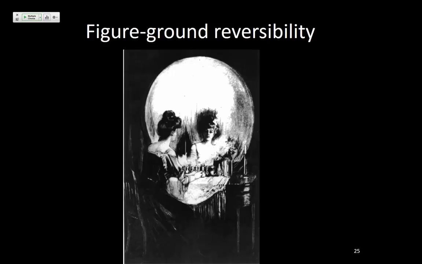Here's another example. Sometimes when you look at it, the young woman is the figure. Other times the skull is the figure and the woman is the ground. These pictures are called the death of vanity. These were really popular at the turn of the previous century to remind people not to be too vain. So it was all of these pictures of young, beautiful women sitting at their powdering tables and trying to look so beautiful, overlaid with images of death. I don't know, it's kind of dark, it's kind of twisted. But it was apparently a helpful reminder for them.